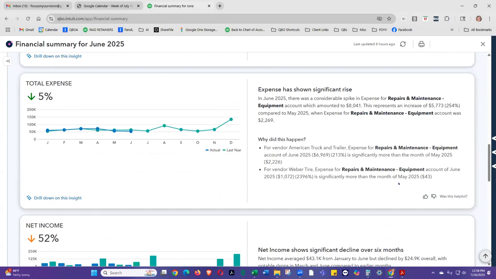Now, by the way, I would never bother a client with a $43 variance. Not a several $1 million company. That's just plain stupid. And even given this size company, I wouldn't even bother him with a $5,000 one. So that's what my comment is. When I gave them the "was this helpful" feedback, I said, yeah, but I would like to be able to edit it. I wouldn't include this particular blurb.